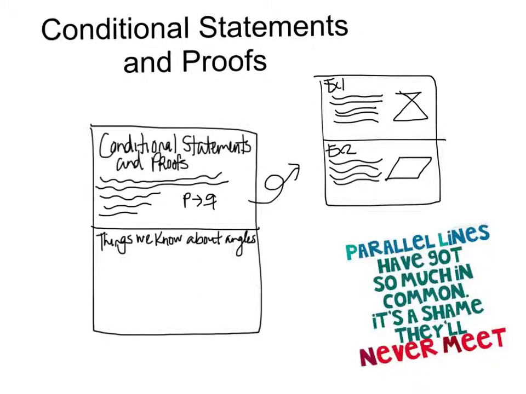Today we're going to be taking notes on conditional statements and proofs. This is a recommended possibility of how your notes might look. For sure you're going to have your title here. We're going to be discussing some definitions and then some things that we know about angles, and my guess is that that might take up one page. It could be more, it could be less.